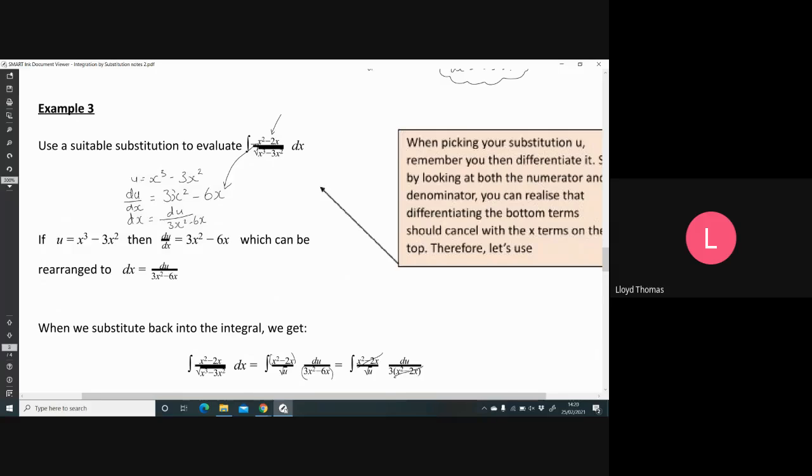So our steps to choosing something: we choose something that when you differentiate it, it may cancel out with something that is on the top. Now, if there is a square root or something like that in our question, the trick tends to mostly be that we choose our substitution of u equals whatever is underneath the square root. Sometimes if there's a bracket involved, it can be one of the brackets that we choose as our substitution. And you've probably noticed that in some of my questions so far. It tends to be something that's already there, something in a bracket, or underneath a root.